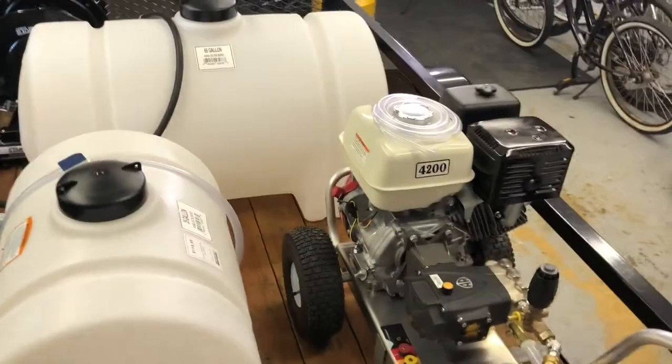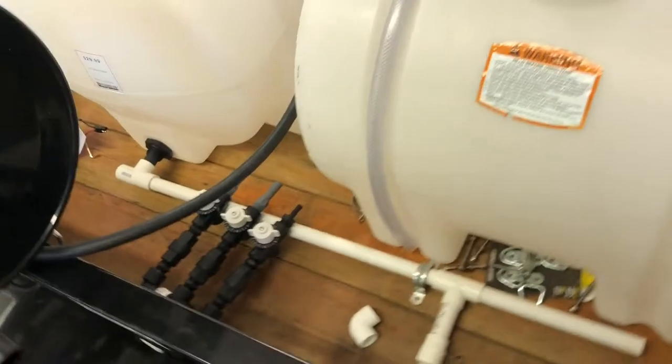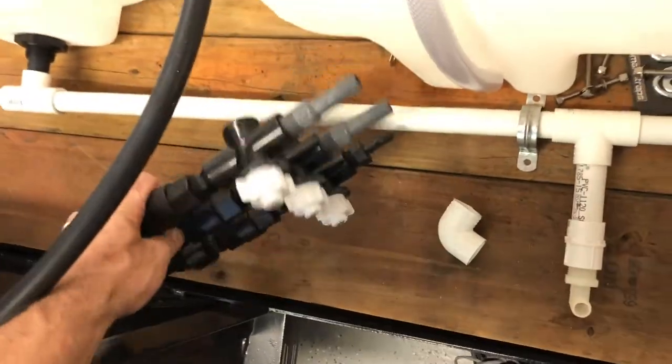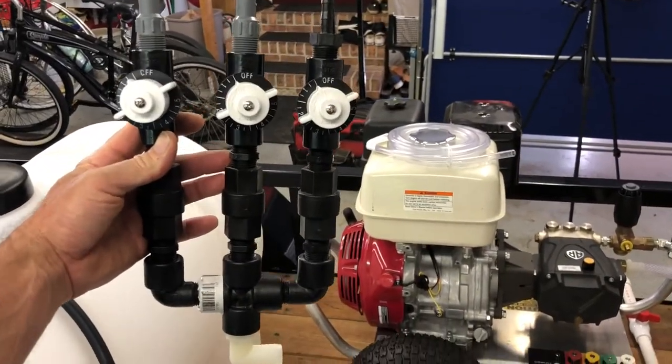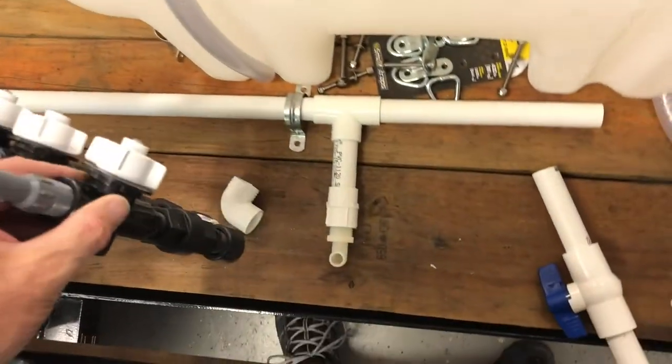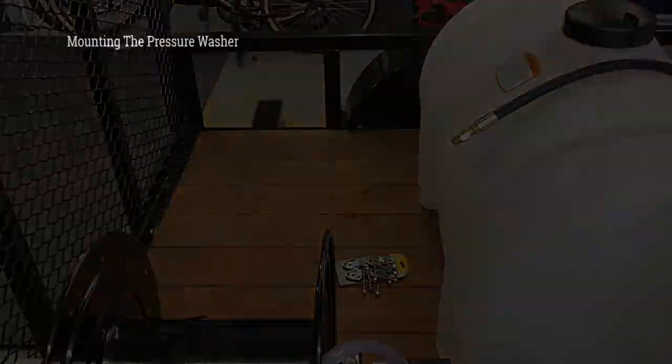Panning around the bottom here you get an idea of how the plumbing is going to work. You can see the blend manifold I've got together — it's not actually assembled yet, just pieced together to get an idea of fit. I'll have a separate video on how I put together this blend manifold — it's a pretty common one you've seen on the internet. You can also see all the mounts for the tanks — all those holes still have to be drilled. And there's the NorthStar chemical pump — I think it's going to be a really good addition.